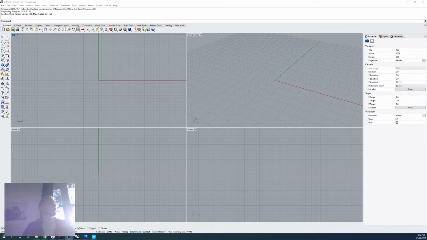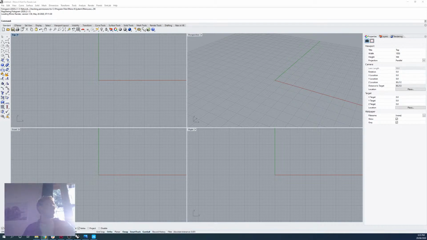Okay, so in the next little part of this workshop, what we're going to do is create a live link between our mobile device and our Rhino session. But just before we do that, I want to quickly talk about a few tips for preparing models for AR, in particular for using Fologram. The first thing you want to make sure of is that you have your device on the same Wi-Fi network as your computer. For example, my computer is on the Fologram Wi-Fi network.